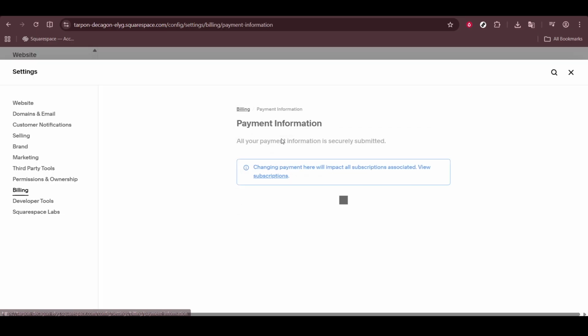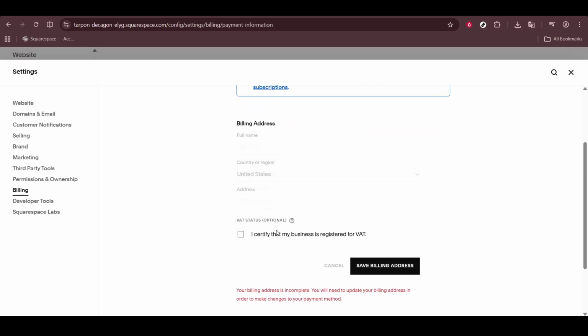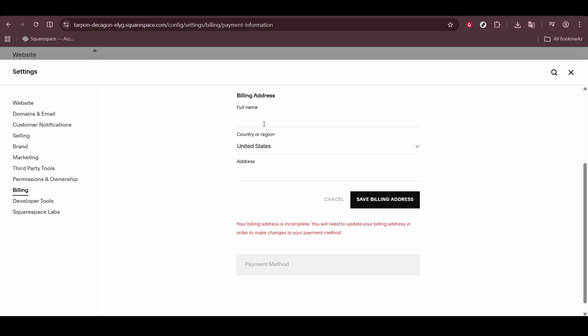Before you add any cards or payment sources, set a proper billing address. Click into Billing Address and fill out the required fields: your full name, country or region, and your street address and postal code. Accuracy matters here. Use the legal name and address that match your bank and tax records. When you're done, click Save Billing Address. If you don't save, Squarespace may prompt you to confirm leaving later, so it's best to lock this in now.